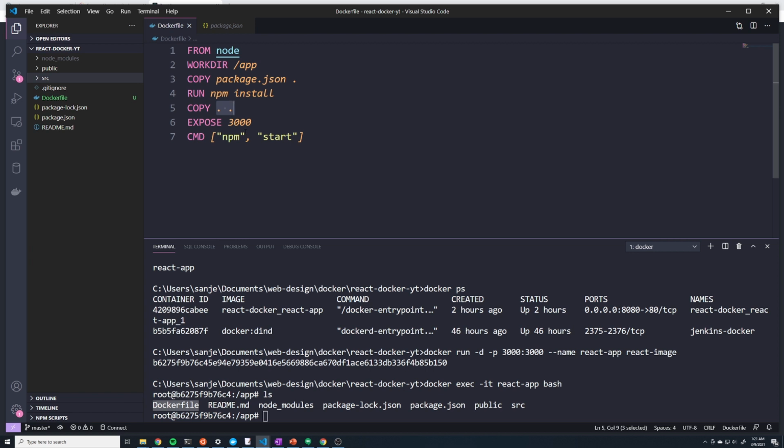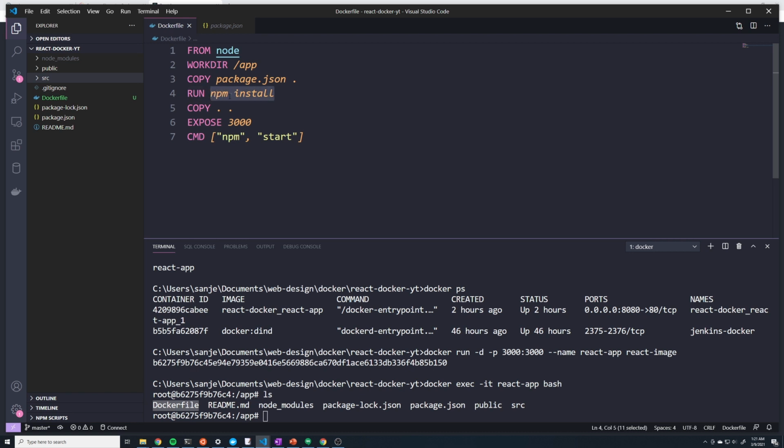I mean, it's not going to break anything, but I think you're starting to see where I'm going with this, right? There's going to be certain files that we don't want copied over into our container. On top of that, you'll see that we have our node modules folder on our local directory. When we do a copy, we are copying our node modules folder over. And there's absolutely zero reason to do that because we're running an npm install. And this node modules folder could be massive. And that's going to take a lot of unnecessary time copying this folder over when we already have all of the dependencies installed from npm install.